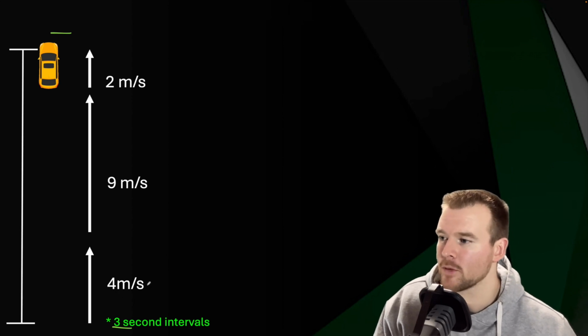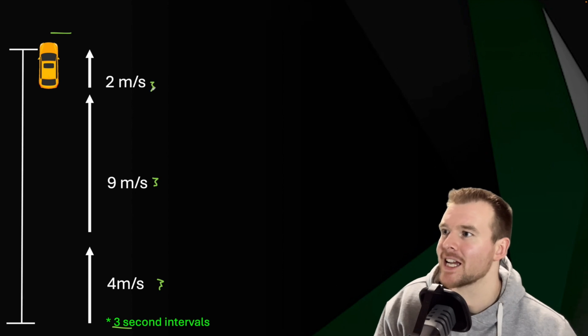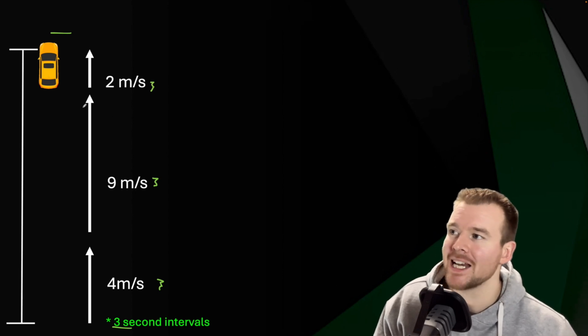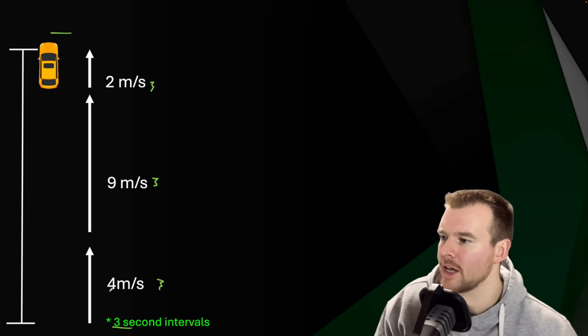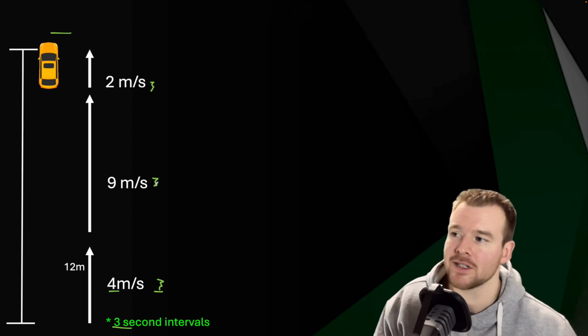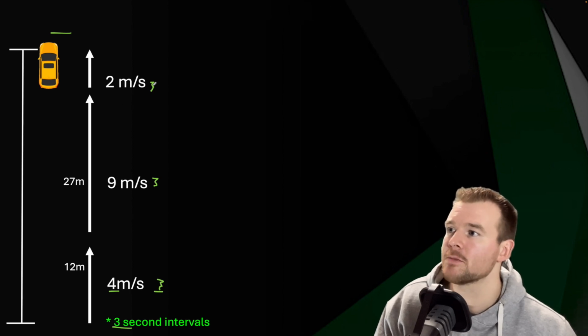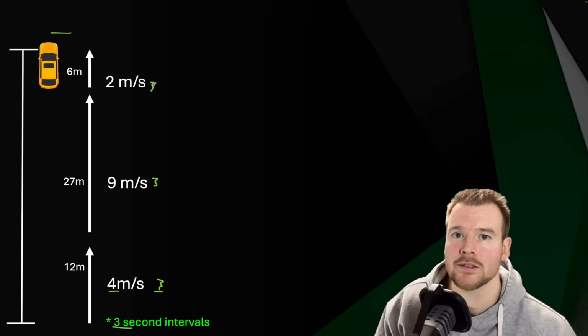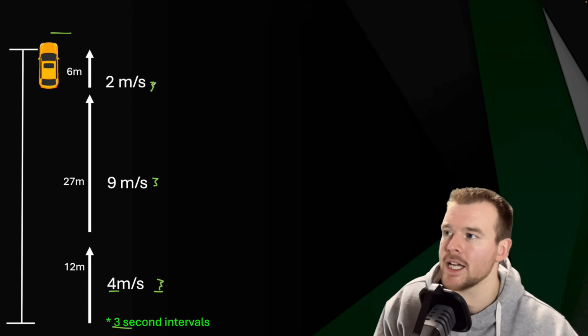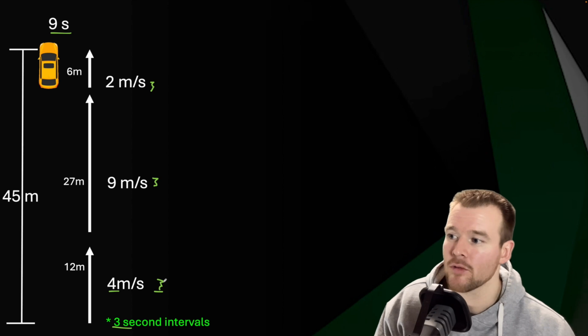Okay, so if I wanted to figure out the speed, I would need distance over time. We know the time here, so I said we're going to go for 3 seconds here, 3 seconds here, 3 seconds here. It's going to be 9 seconds, but I need to know how far we're going to go. Okay, well, if I take 4 meters per second for 3 seconds, that's going to go 12 meters, 4 times 3. 9 meters per second times 3 seconds, that's going to be 27 meters. And the last one, 2 meters per second for 3 seconds, 6 meters. Okay, so that's what the motion's going to look like. Add that all up, we're going to go 45 meters forwards, and again, 9 seconds, because 3, 3, and 3.